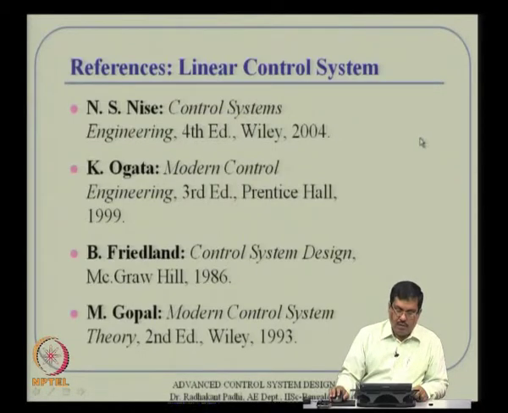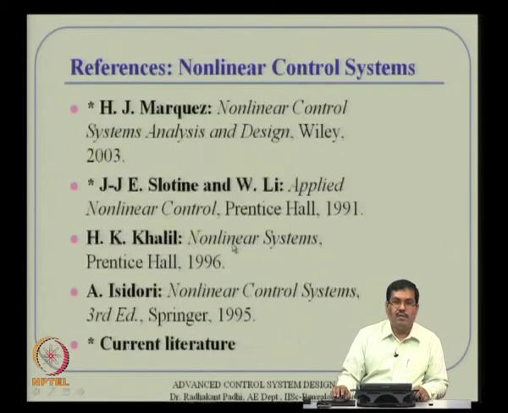About references, you can see there are nice references available for linear control, and the first book is my first reference all the time. It's very cleanly, very neatly written for good understanding. This is also a nice book written by Ogata some time back. Some concepts, especially controllability, observability, and LQR design, will be taken from Friedland. And there is also a nice book by Madan Gopal, a professor at IIT Delhi, about modern control systems theory. So some of you can buy these books to get more in-depth knowledge.